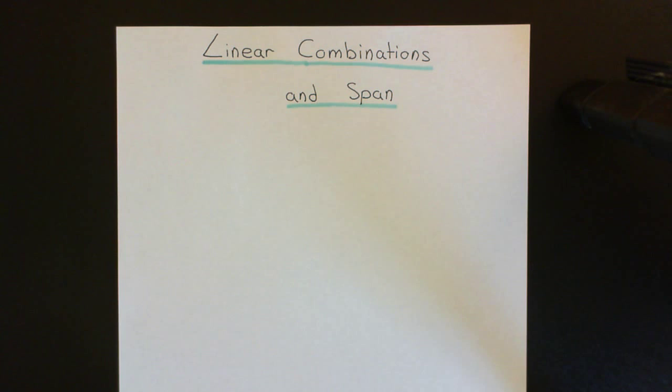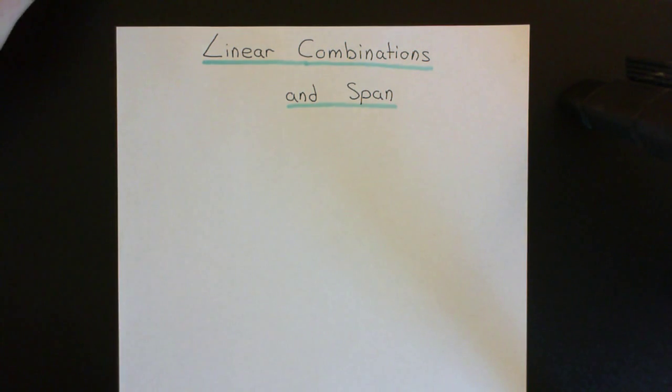In this video, what we're going to explore is the concept of a linear combination and the span of a set of vectors. Okay, so firstly I'm just going to do the setup. We'll remind ourselves of what a vector space actually is. We'll draw a little picture. Then we'll start with discussing what a linear combination of a set of vectors actually is, and then we'll discuss what the span of a set of vectors is, and we'll see how the span of a set of vectors is actually a subspace of the vector space.